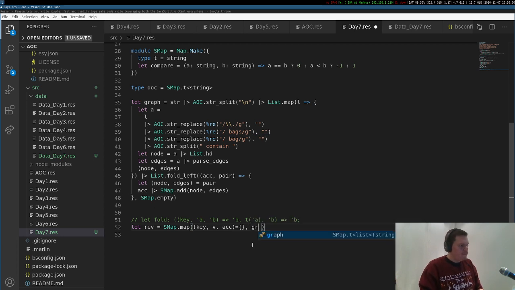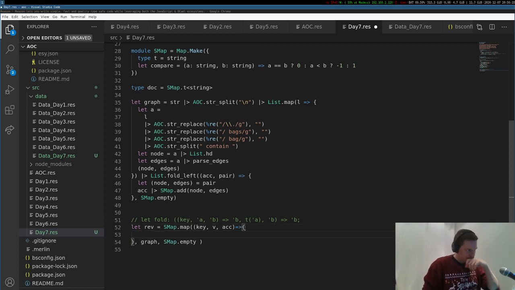Graph, and here we will use smap.empty, because it's an smap that we want to get back, but in the opposite direction. So the key should go into the list of each thing that is contained in this value. So this value will be a list of edges.